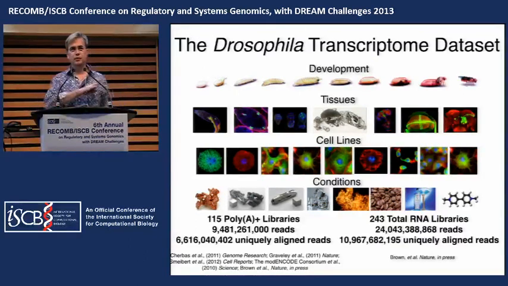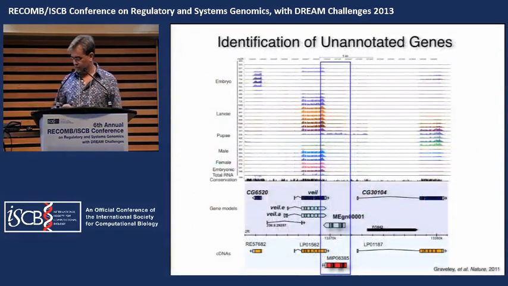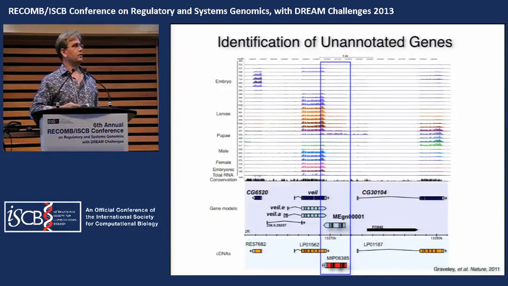So now I'll intermingle all of those data sets and just give you some highlights of what we've found. Using all of this data, we've identified about 2,000 new genes that were not previously annotated. This is a little bit surprising because the fly genome, even when we started this project, was one of the best annotated eukaryotic genomes. And so one of the questions we always get asked is, how did you find 2,000 new genes? This is just one example, but it highlights many of the characteristics of these new genes we identified.